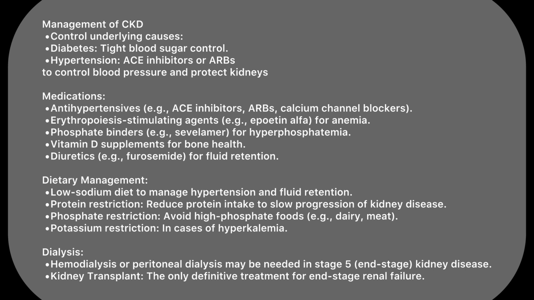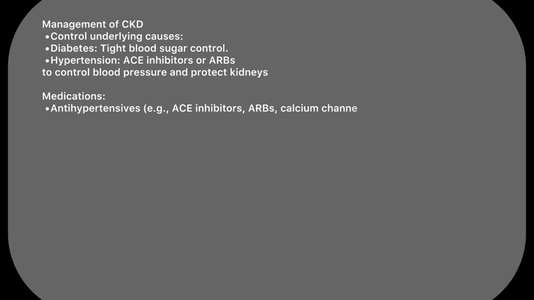Let's go over the management of CKD. Control underlying conditions like diabetes and hypertension. Medications like antihypertensives, erythropoietin stimulating agents, phosphate binders, vitamin D supplements, and diuretics are used in case of CKD. Then for dietary management, low sodium diet, protein restriction, phosphate restriction, potassium restriction. And in case of end-stage renal disease, hemodialysis or peritoneal dialysis will be performed. And in the final stage, kidney transplant might be the option.